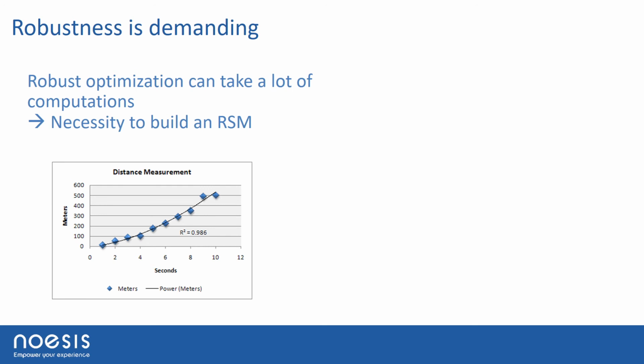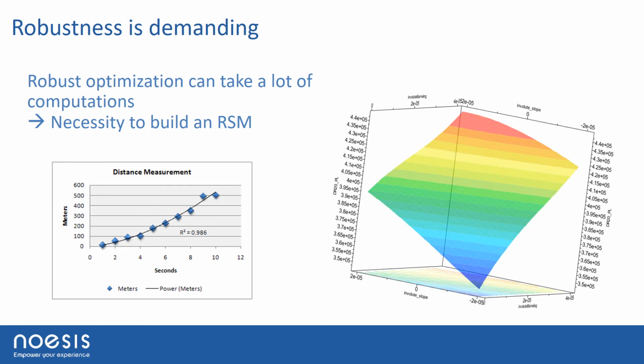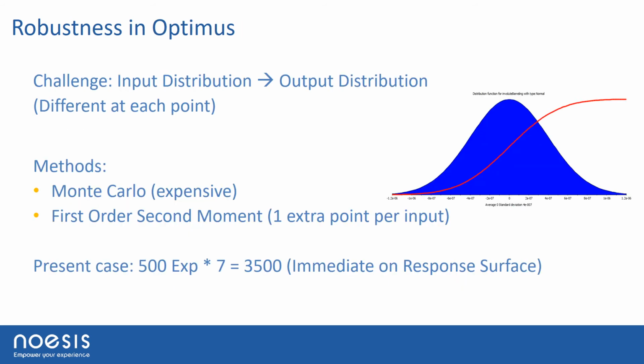And so that's the idea behind a response surface, except in Optimus you are doing this in many dimensions. You have a lot more inputs than just the two that you have here in this example. You have many inputs, and we'll build such a response surface for all the outputs. And of course, we're going to do something better than just a linear or a quadratic model. We can have interpolation models that are actually going to fit through every point. You have neural networks. You have all those different kinds of response surfaces that are available inside of Optimus. And we'll use that to do our robustness.